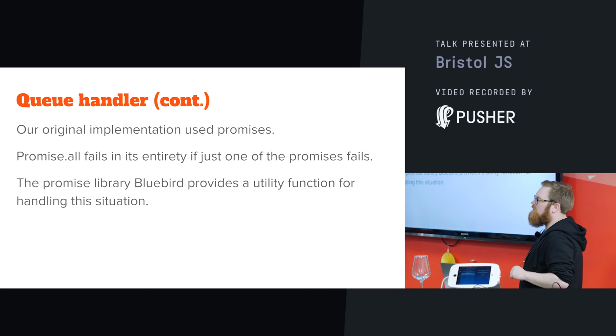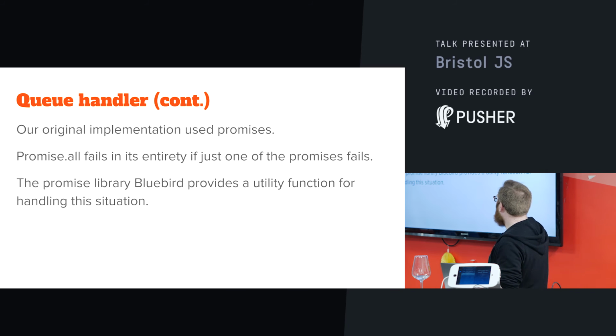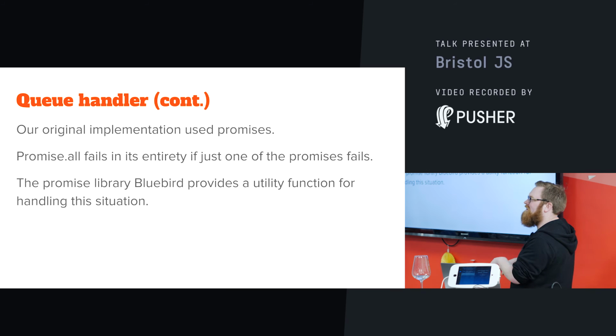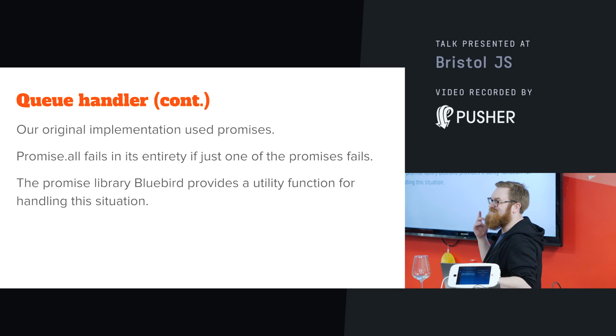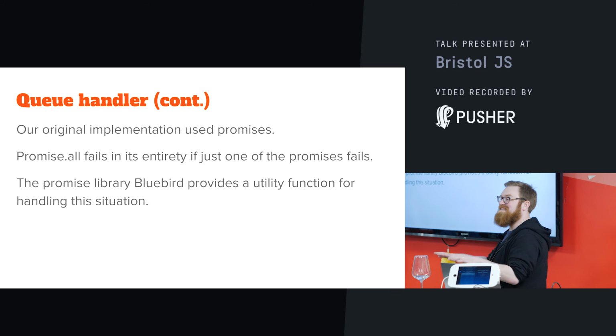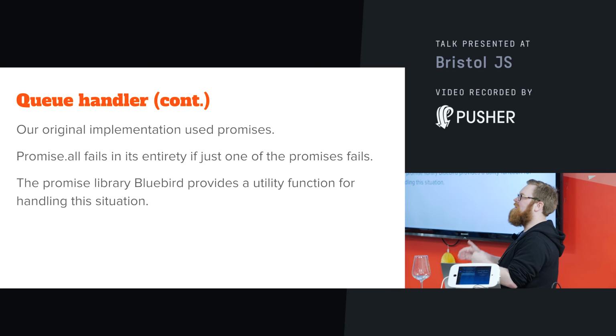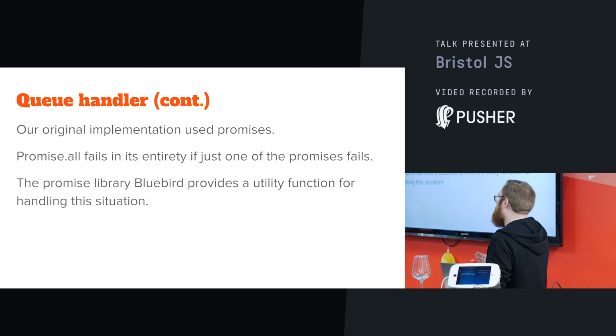So there's a promise library called Bluebird that provides a utility function for handling this situation. I was like, oh, brilliant, I used that in my last job, that would be great, I'll look it up, it's called settle. So I go to the Bluebird website and I look up settle. It's not there. The API's version 3 now, it's called something else. I've legitimately forgotten what it's called. But that's kind of the point, right? It's got a specific vendor-locking style API. If you forget what it's called, you forget what it's called. Anyway, I implemented it with Bluebird.